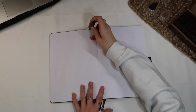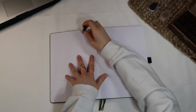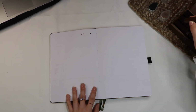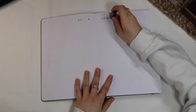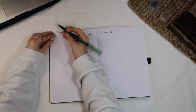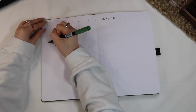Next up, we have a double page spread, which is my semester or first half of the year at a glance. Here I put the first 6 months of the year, January through June, and I write out all the days of the month and leave some space next to each month for things like birthdays or big important dates, so I can kind of see at a glance what I have coming up for the next few months.